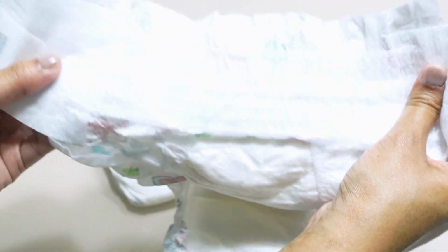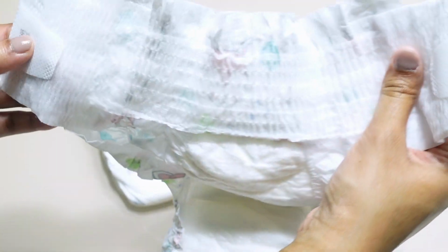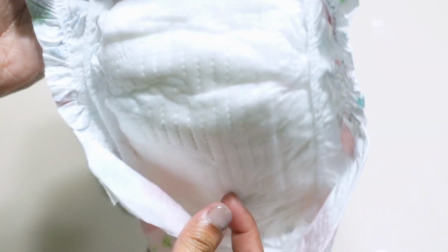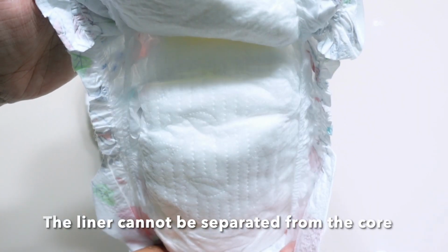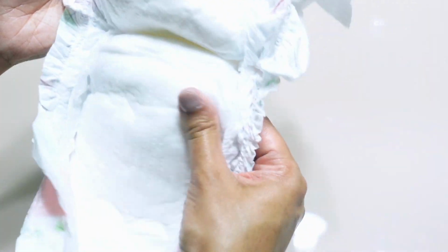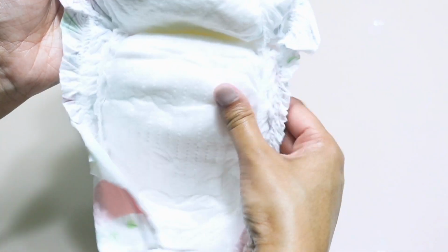It wraps around the baby really well. So 2 panels, and this is just the little tab, and it's very sticky. So when you come to the interior, this is what it looks like. It does have these little, do you see that design that runs through it? It's like a leaf with dotted lines, and I have to say the interior is not very smooth. It's a little stiff, and you can really feel the inside material. You can really feel it.